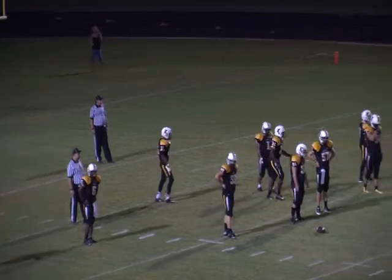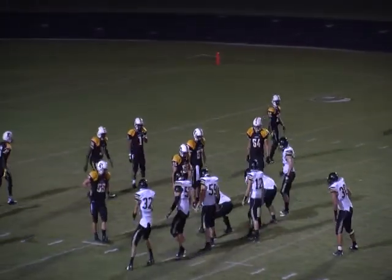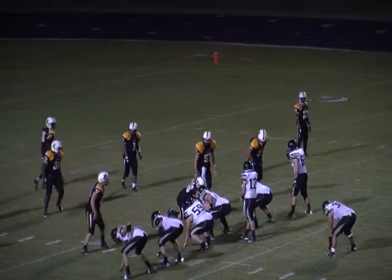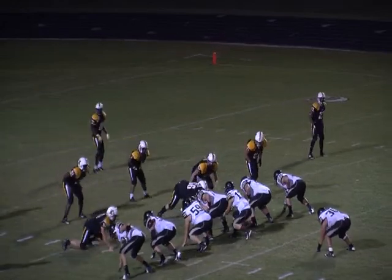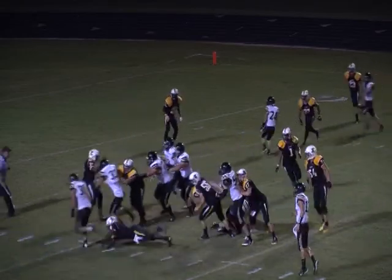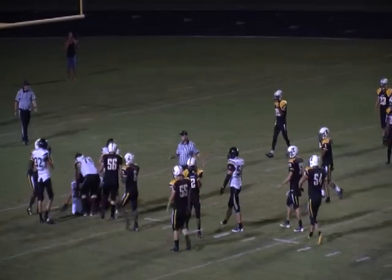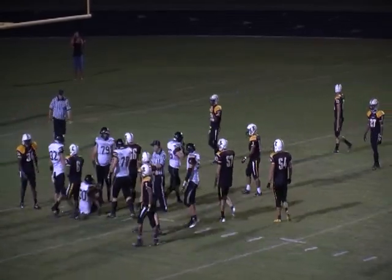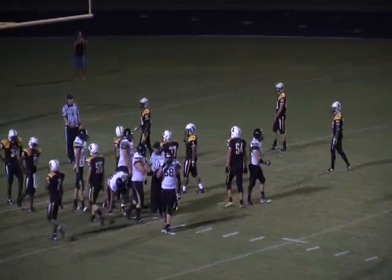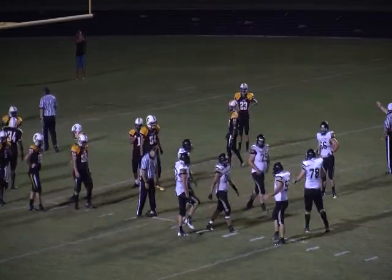See if we can tie it up as we go into the locker room. Smothers and Tyler Reed go to the far side. Tight formation on the near side. I formation. Spangler goes under center. Puts Williams in motion to the far side. Hands off to Caleb Carver. Breaks a tackle at the 10. Dives forward to about the 5. They're going to give him the 4-yard line. Going to be very close to a first down. Good run by Caleb Carver. Just put his head down and run.